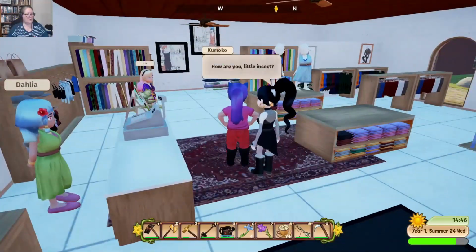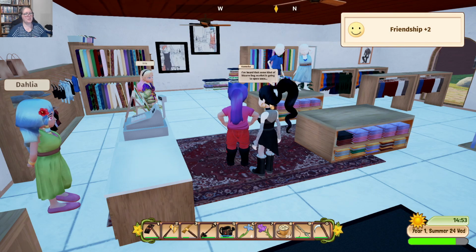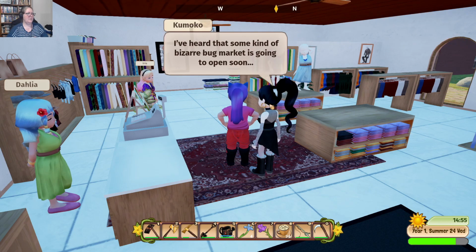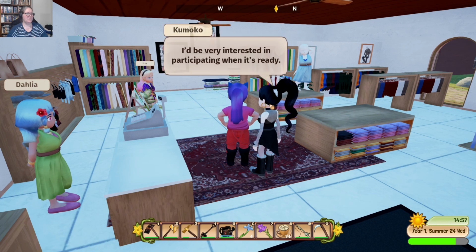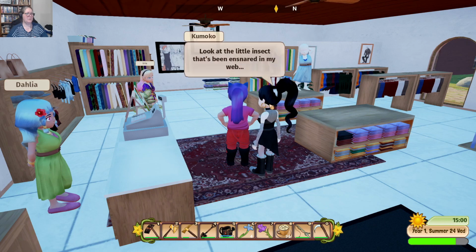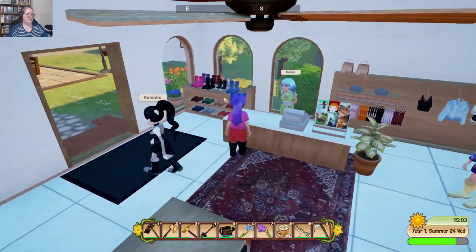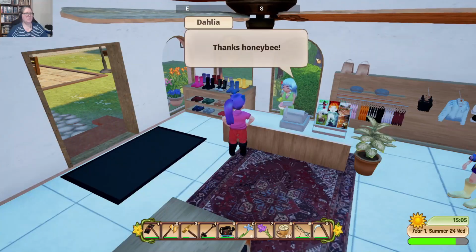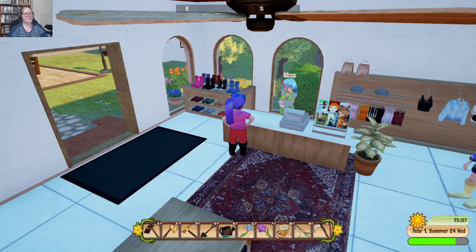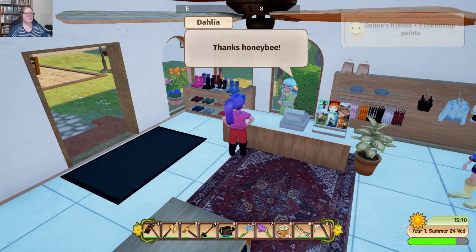It's Pokomoko. Would you do something for little old me? I posted a request on the town request board for something. If you take it, you'll gain more of my affection. I heard that some kind of bizarre bug market is going to open soon. I'd be very interested in participating when it's ready. It sounds like so much fun. Beware, little insect. I'm going to gobble you up. Sure you are. Thanks, honeybee. You're welcome, Dahlia. You've been such a good helper. This is for being so nice. And thanks, Iris. You're welcome.